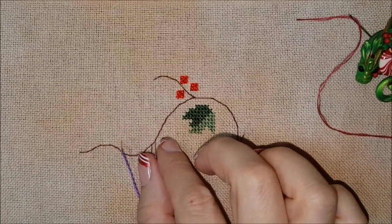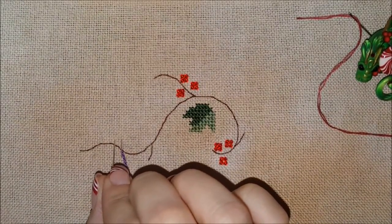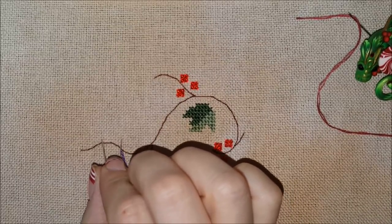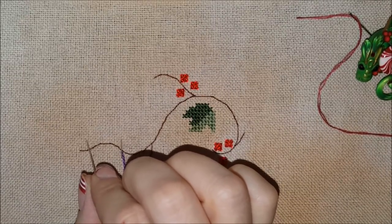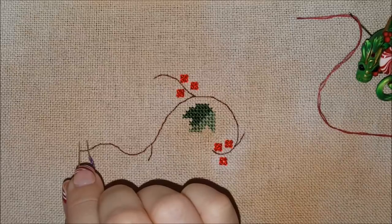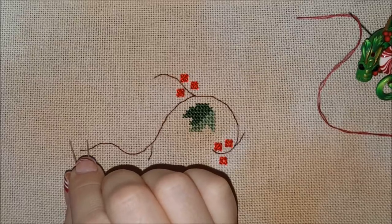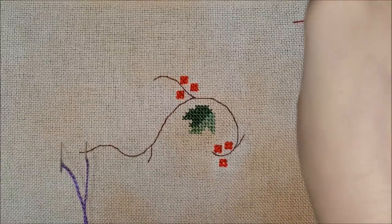Then take this needle again. Count 10 from this needle. 1, 2, 3, 4, 5, 6, 7, 8, 9, 10. And now I only got to count 7 more because I've counted 30. 1, 2, 3, 4, 5, 6, 7. Now that's where I'm going to start.